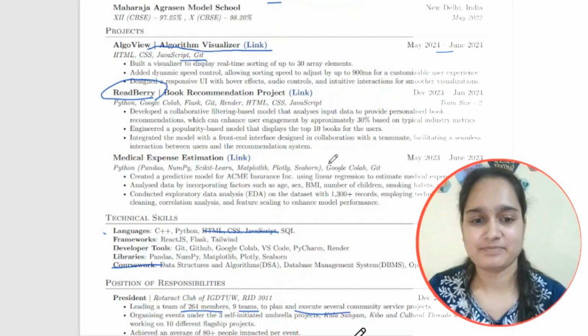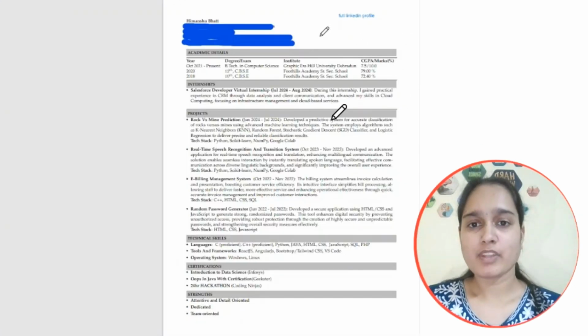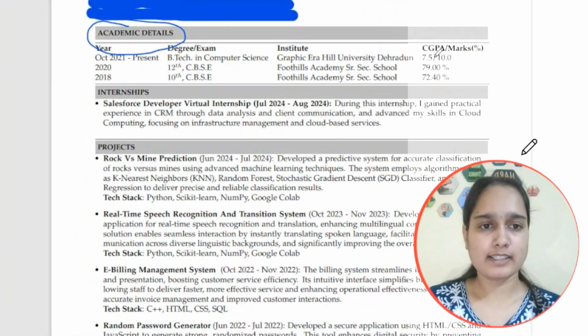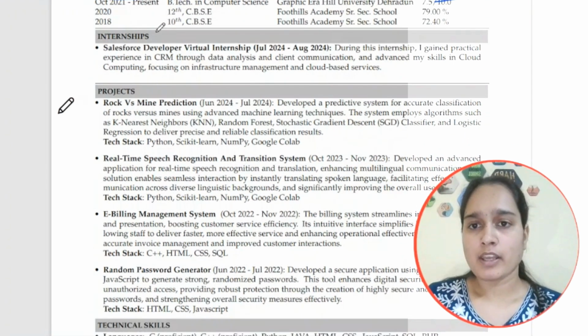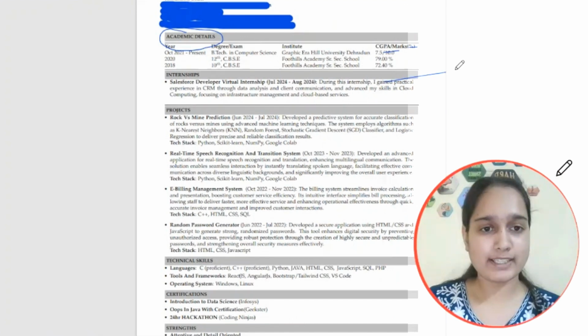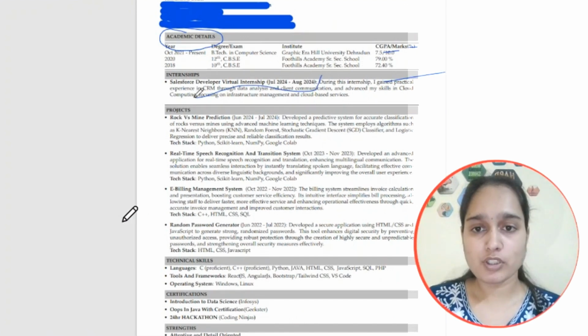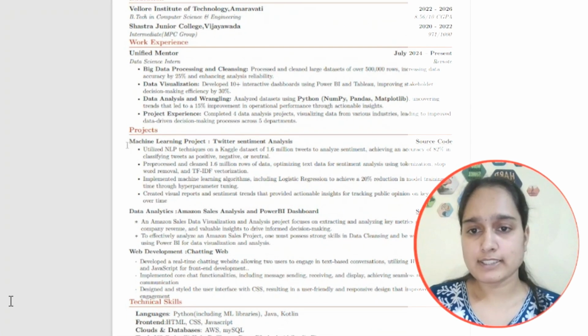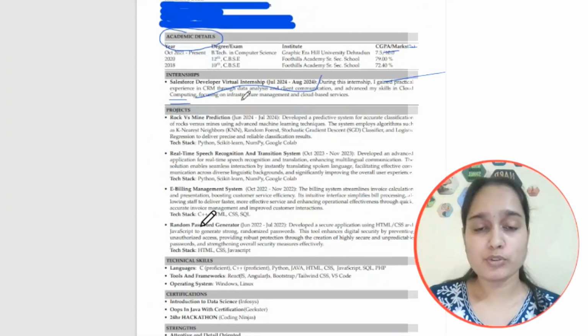So coming to the next resume, Himanshu, I would suggest you to write your academic details as education, and don't write this, this is not needed, and remove this percentage sign also. Instead of internships, you can write technical experience, and then you need to change your template because the timeline should come in the right part, and this description should come below your heading in bullet points. Like they have added, first is the heading, then your bullet points. So choose some new template.